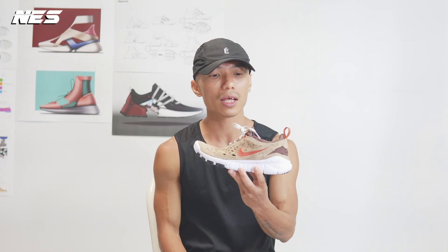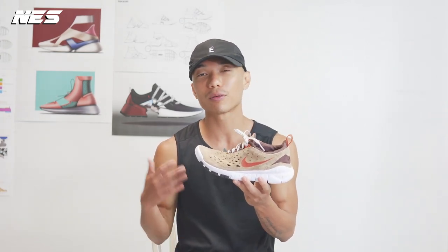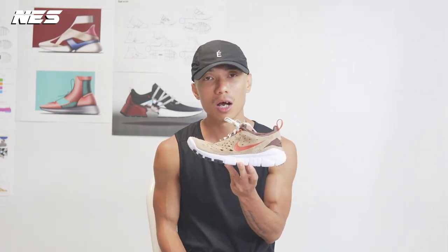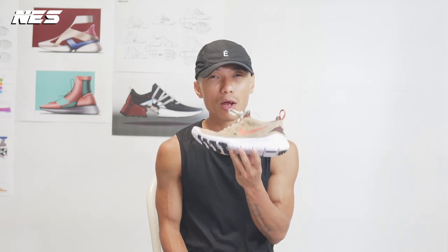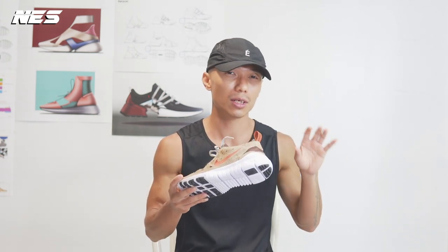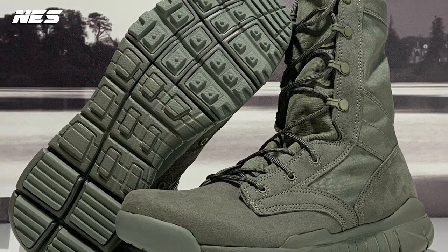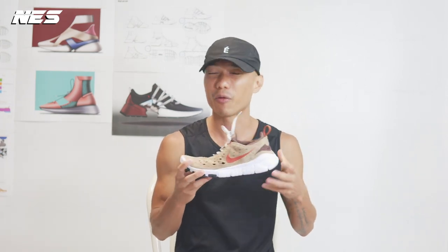So this is the Nike Free Trail running shoes. I don't really have trail running shoes in general, so this is my first pair ever, and hopefully it's gonna perform right. I really love the outsole on this though. It reminds me of one of the Nike boot shoes that I had years ago. I really loved those shoes, especially the outsole. Very, very flexible and comfortable for performance shoes.